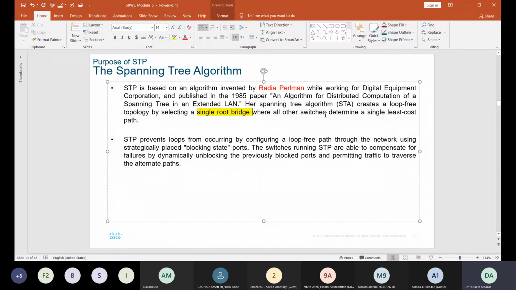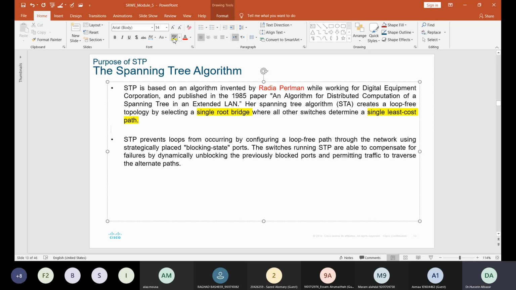So we need to select one of the switches as the root bridge switch. Now, all other switches will identify a single least cost path to the root bridge switch.